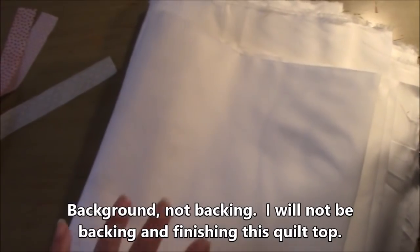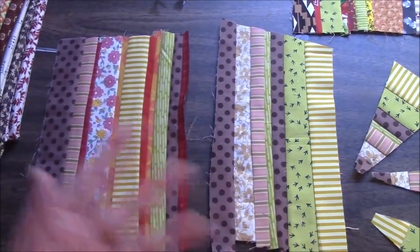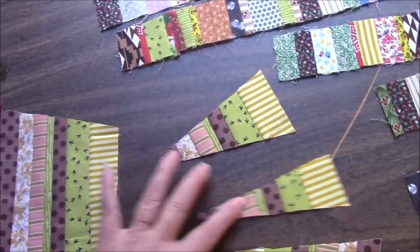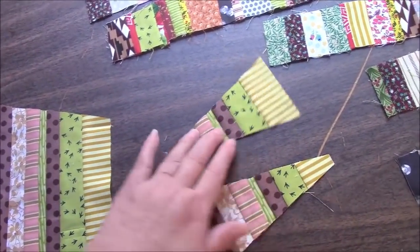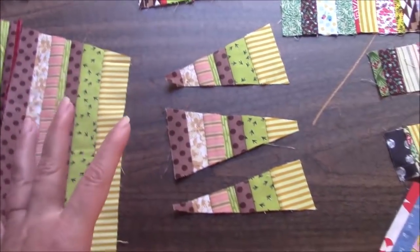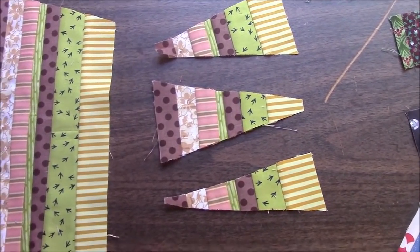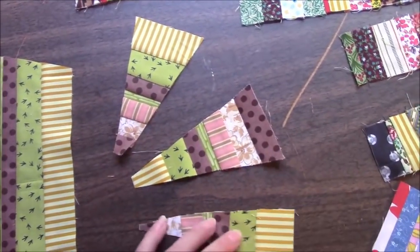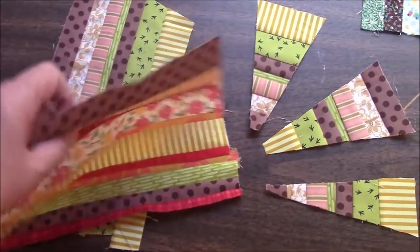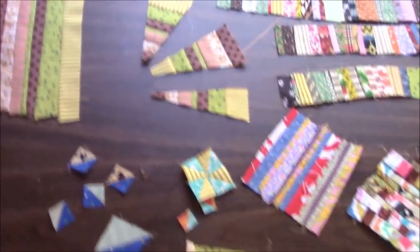This is my backing — I'm not happy with it at all, I'll talk about that in a minute. Here are a couple of strip sets that I just put together with my new scraps. On this one I started cutting some triangles — I had an idea of making something like turning, with triangles in between from another strip set. But I was like, it's not really looking tiny. But no, I've upgraded from tiny, I'm going with small. Then I thought, how cool would that be for a flower? I could cut some triangles out of this one and alternate, or try to make them all one color and then add a center. See how much fun I'm going to have with this.